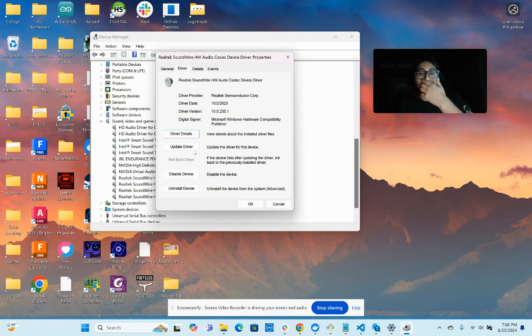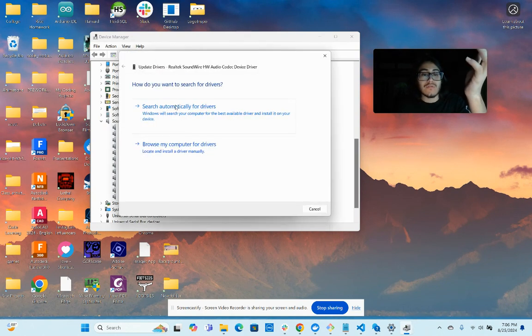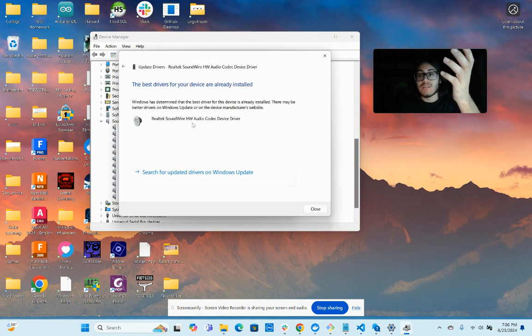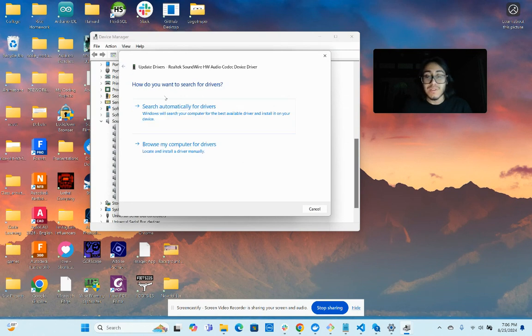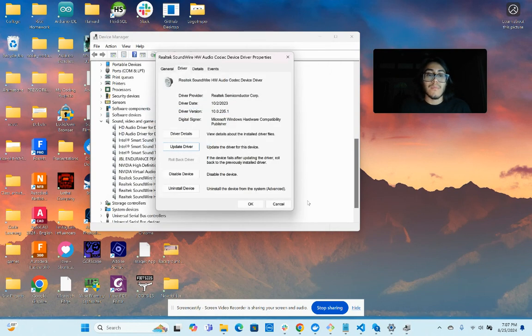The first thing you want to do is try to update your drivers. You click update drivers, you search, and if there are any driver updates available, you're going to want to update your drivers. But typically, if you have a really nice Windows computer, Windows is automatically going to continuously update, so you're probably not going to find anything here.